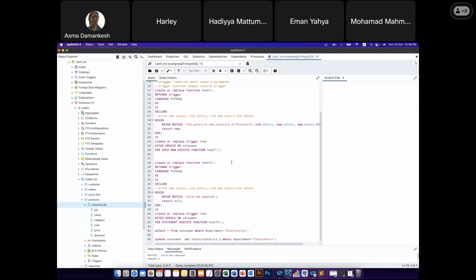Professor, I have a question. Mm-hmm. In the question, they said we should print also the ID. So do we put old? Yeah, it doesn't matter since it's not changed. Yeah, so let's change that. SID equal to this. Actually, you have to put old because there is no new value, right? Old dot SID.